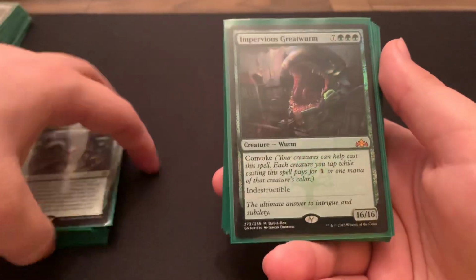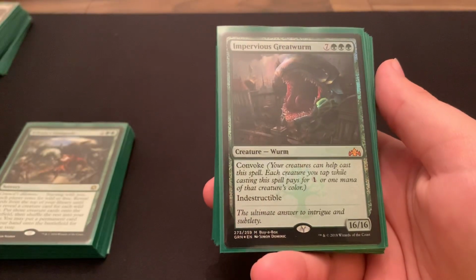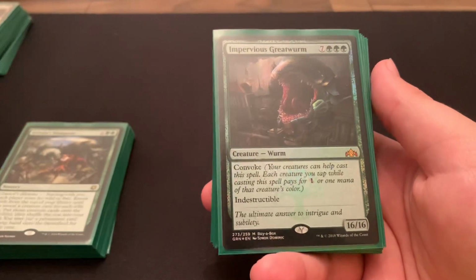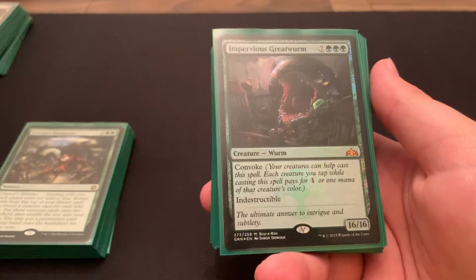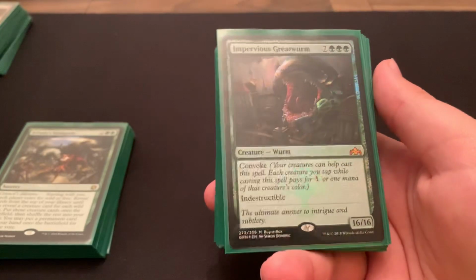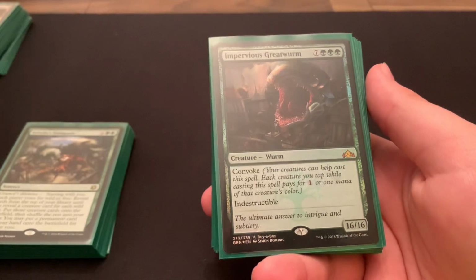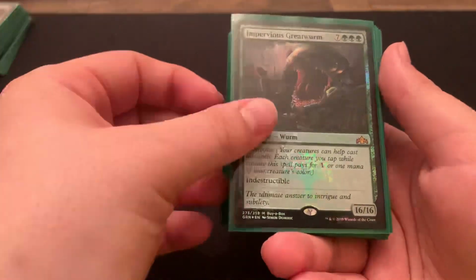Continuing. Impervious Greatwurm. He's just kind of in here. I don't think he's too great. He's good to have for free, but he's just an indestructible 16/16. And that's one of the reasons Kessig Wolfrun is really good in this deck, for the creatures that don't have trample, it gives them trample. So, plus indestructible 16/16.